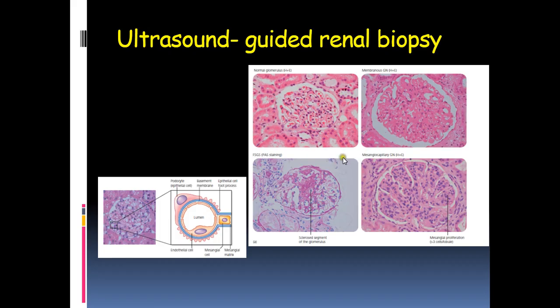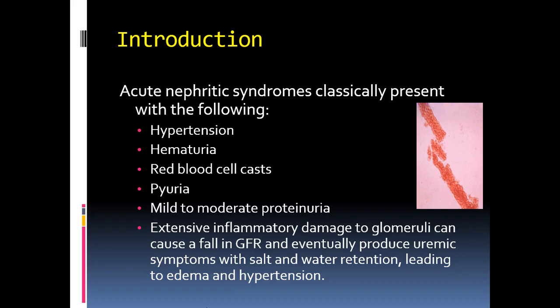This slide just gives you a highlight of the various pathologies which we can entertain. I'll be explaining further to them. So just to recapture, acute nephritic syndrome presents, as we have discussed, with hematuria, hypertension, RBC casts with some degree of sterile pyuria, that is you get WBCs but they are non-infective. You can have mild to moderate or severe proteinuria and inflammation which eventually leads to uremic syndromes, and salt and water retention leading to all the features of acute kidney injury.